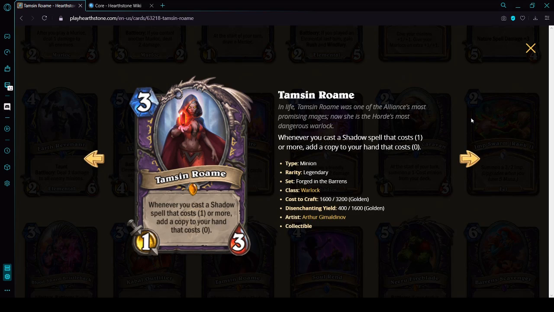Here's Talisman Roam. I hope I'm saying that right. A 3-mana 1/3 Warlock legendary that reads, whenever you cast a shadow spell that costs 1 or more, add a copy to your hand that costs 0. So you basically get to cast the spell twice, but with new targets. It's kind of like how copying spells works in Magic the Gathering. And copying spells in Magic is super good, so I can't imagine it not being good here. But it is only shadow spells, which is an important restriction. So stuff like Altar of Fire, you can't duplicate that.